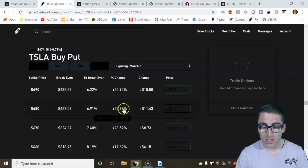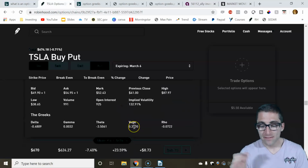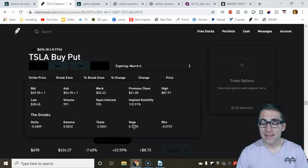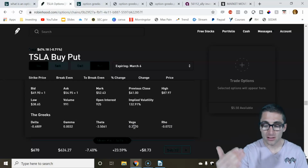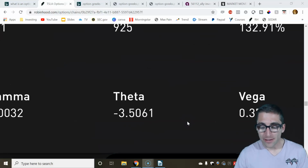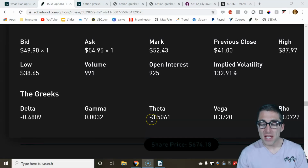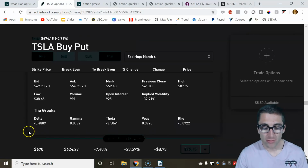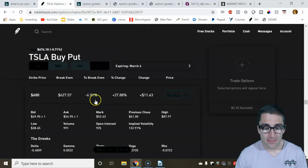So first off, we went over the Greeks, super important. Vega can really hurt you if IV tanks. If IV pops, then that's good. You make money. Even if the stock doesn't move, IV alone could help you make money. Theta is an option trader's biggest nightmare. Again, we're losing money every single day, every single hour when we're holding options. And Theta just tells us how much we could possibly lose. And the last thing we went over was delta, so how much we're controlling in terms of the number of shares. So that's everything that matters for options.